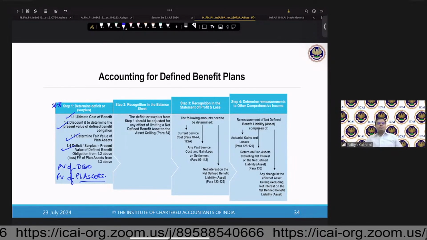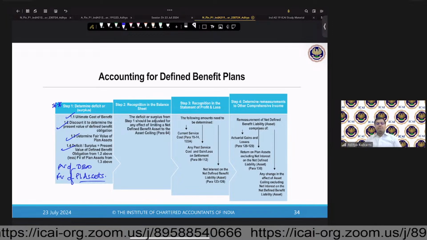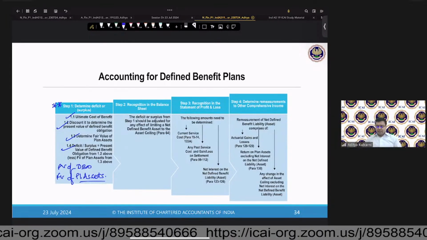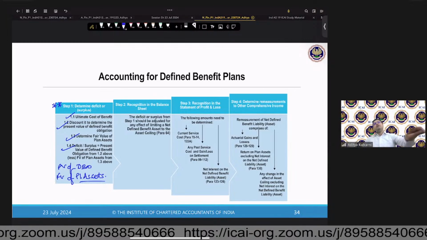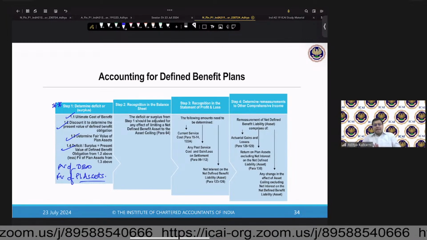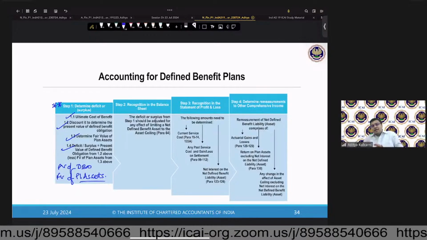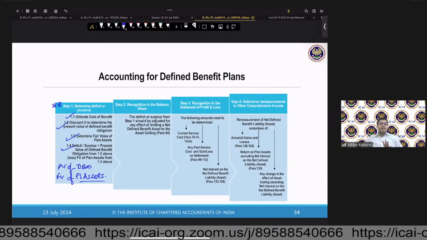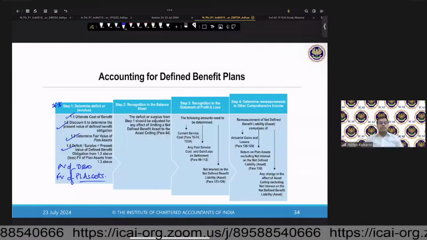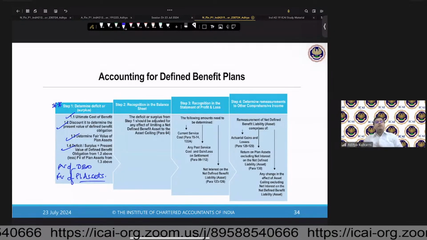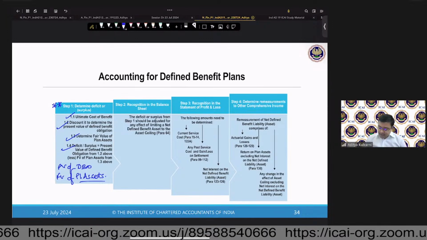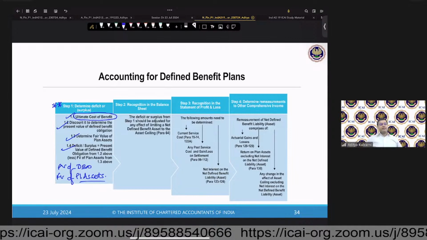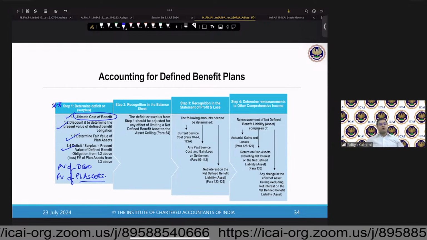Now coming to present value of defined benefit obligation. The words they call defined benefit obligation. That means what is the benefit obligation that you have agreed to pay. The amount I have agreed to pay becomes a cost to the entity. It becomes a cost to the reporting entity. And because it becomes a cost to the reporting entity, our first step is determining the ultimate cost of the benefit.